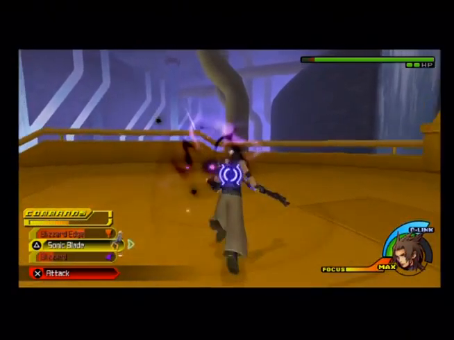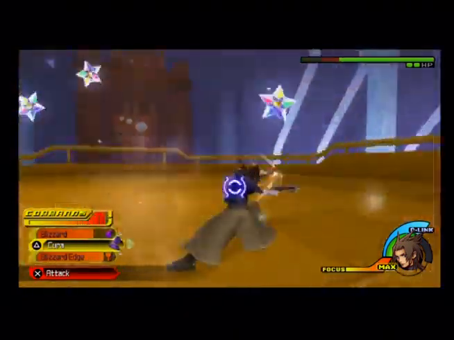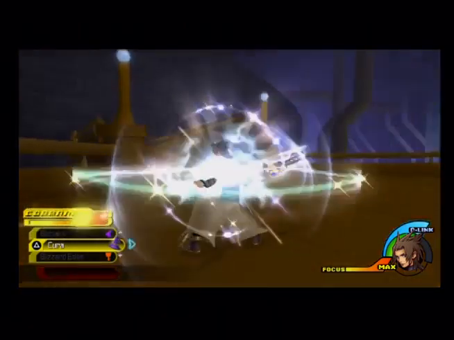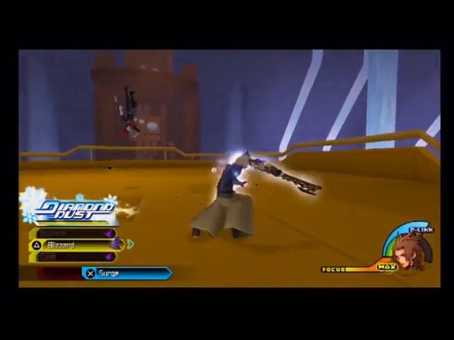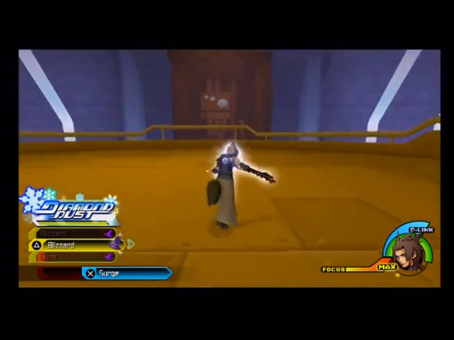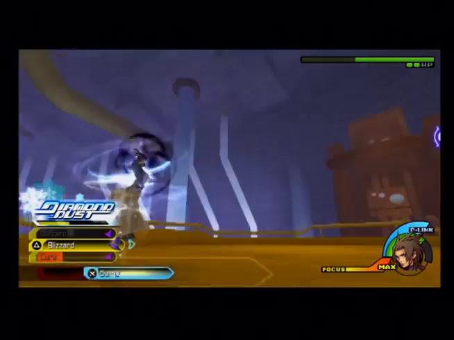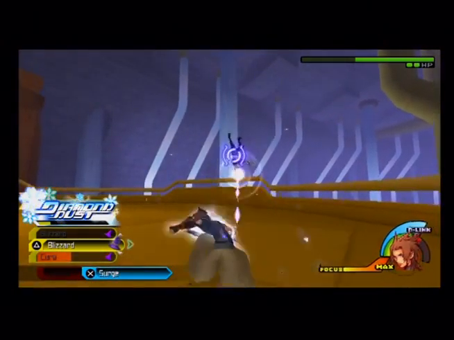Freeze! You want to try to do as much damage as you can in the small amount of time you have. It doesn't take long. Reload, heal! It's important to start doing that. Okay. And it's hard to kind of get a hit on him when he's up there. Reload!